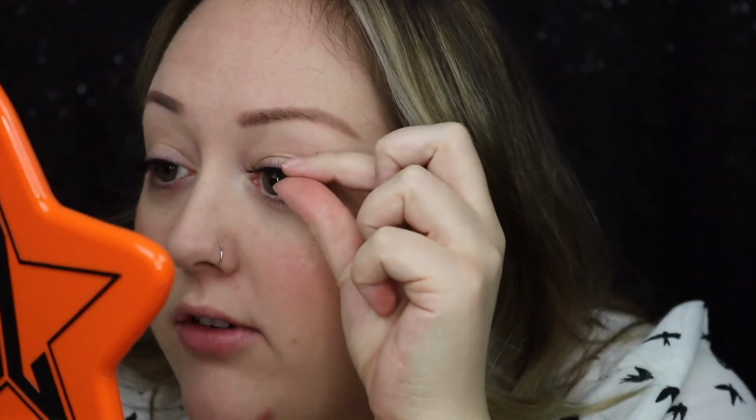And really, the most important thing with lashes is to just have patience. I know it can be super frustrating. I have legitimately thrown lashes at the mirror and given up. Come back like 5-10 minutes later and they apply like a dream. So you have to be patient and try not to get frustrated. I know it's hard, but if you can stay calm, you won't have any issues.